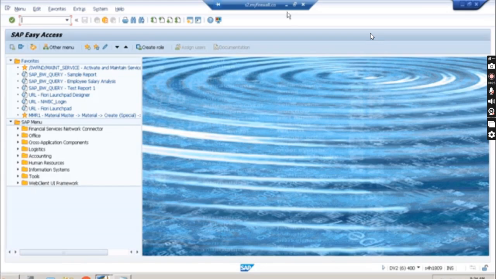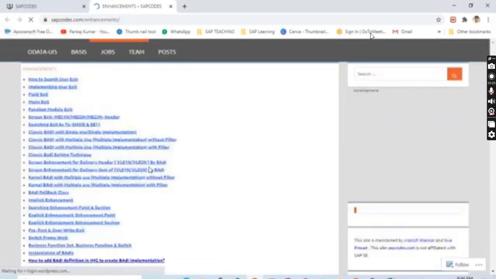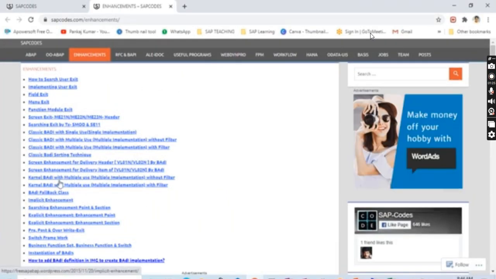That is possible in your code also. Generally we don't do this kind of thing in real time for custom programs starting with Y or Z. But for testing purposes, or to understand how SAP has done this kind of thing, you can learn it under the enhancement chapter of this website. So many nice things you will be able to understand. You can go and learn this.